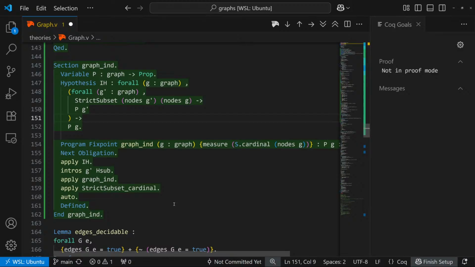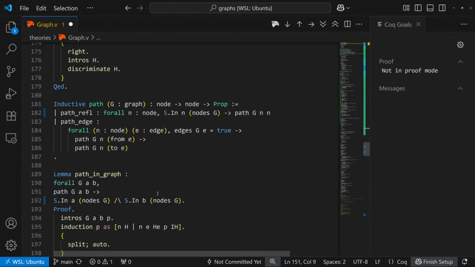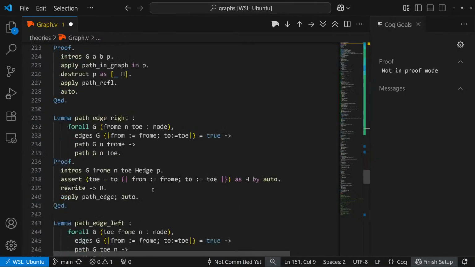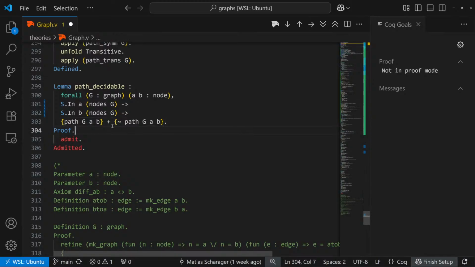I guess I should explain. Next time we're going to try to prove, I think we're going directly into trying to prove this thing down here, that either a path exists or a path doesn't exist.